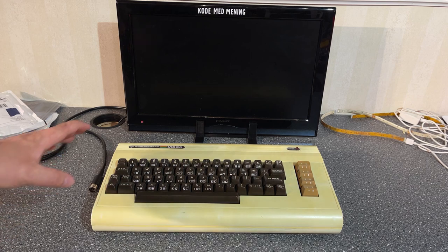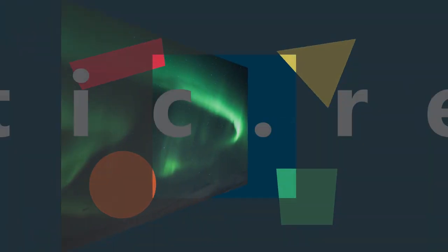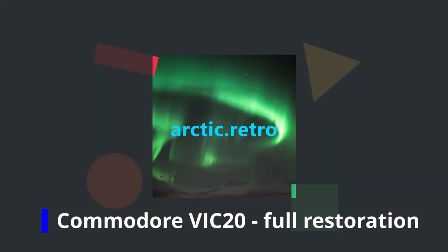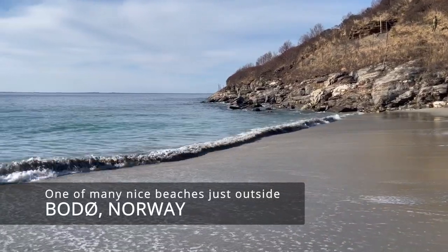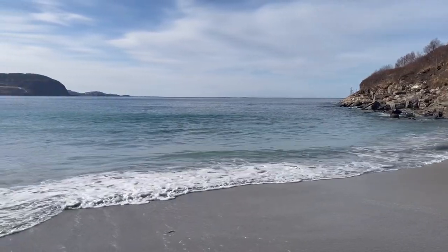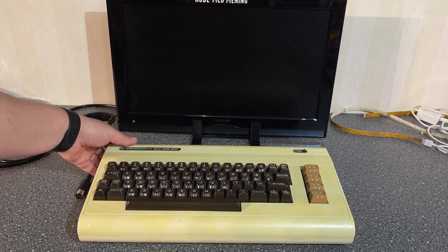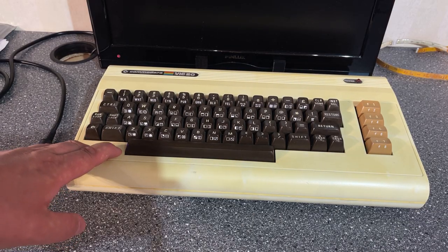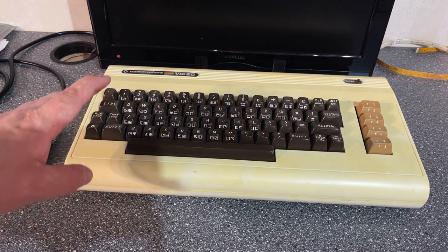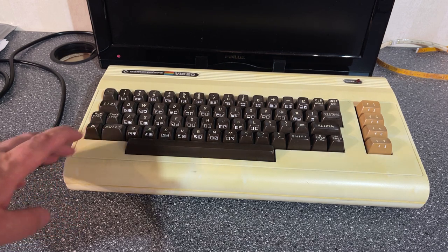Today I have this sorry looking VIC20 on my bench. And by sorry looking, I simply mean that it's a bit dirty and yellowed, but otherwise it looks to be in good shape. I got this machine from a guy locally to take a look at. He doesn't know if it's working. It's been stored away for 30 years and he was suddenly interested in getting it to work.